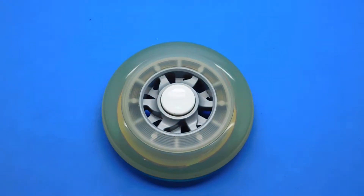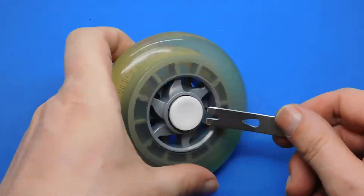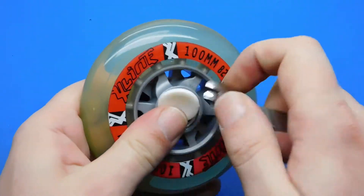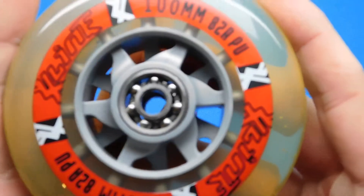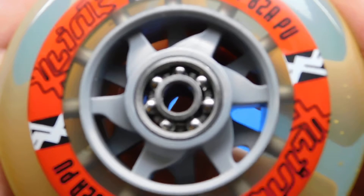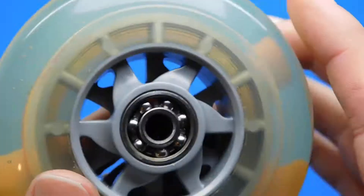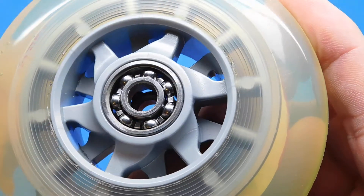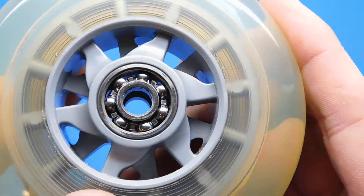Let's show you the bearings — get the cap off, they just pop straight off. I've left the cages on these ones, so there's no grease or oil in them — these are completely clean bearings. You can see the metal cage around them separating the balls. So that's two bearings — it's got one more bearing than most fidget spinners have. But it doesn't have the spacer in the middle; I took that out to try and make it work as long as possible.